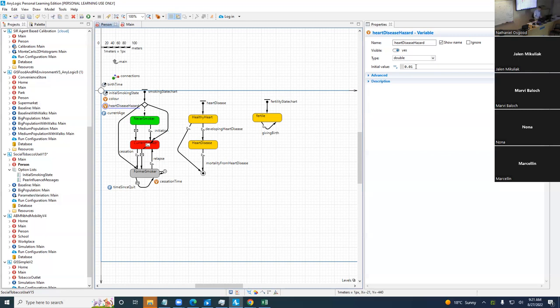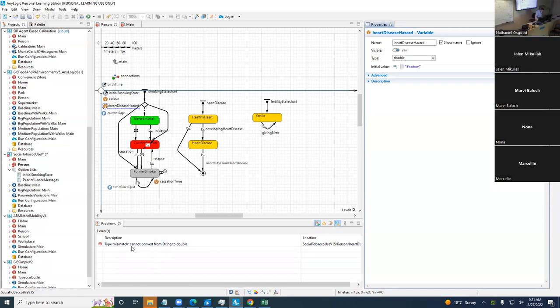And it's important in Java, or in any logic, to know where it would complain. This is something I regret not sharing during the bootcamp, but you folks will benefit from it, I think. So if I said here, instead of 0.01, something like foobar, or I were to include a reference to someone, and I tried to build this, it's going to complain. It says, type mismatch, cannot convert from string to double. That's telling you this is the wrong type. It's expecting a value of type double, and you've given it a reference to a string.